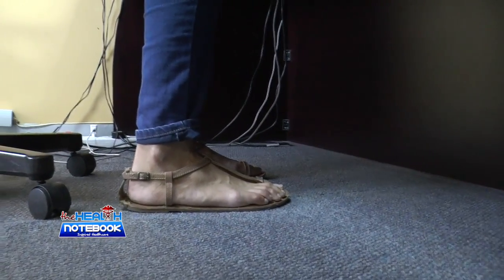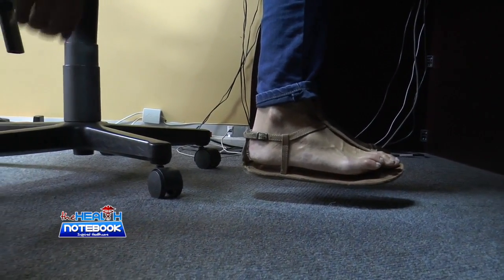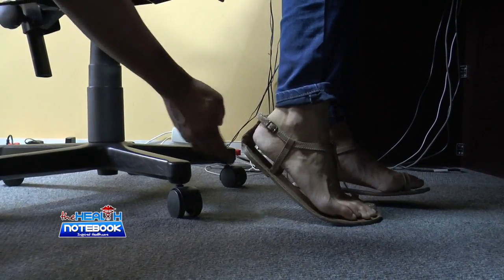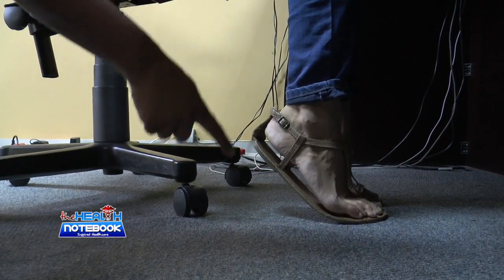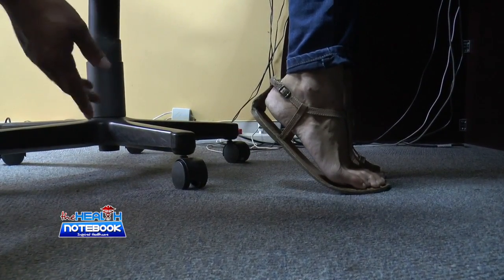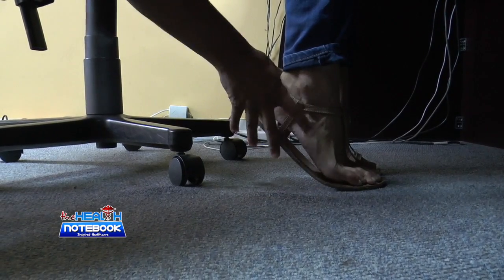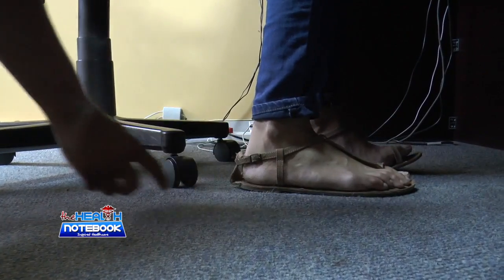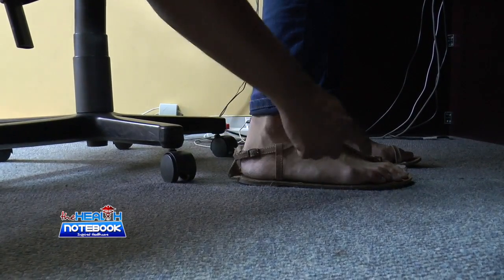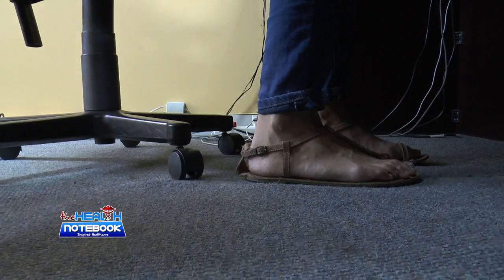And yes. So if you can maybe just lift it up so we know that is the incorrect position. Okay, so the incorrect position is if your feet are down like that and you're putting all your weight through your toes. You do risk injuring your toes, and your feet will be tired, and some plantar fasciitis as well. So the best position to be is flat on the ground. So we call it the rule of 90 degrees. So your feet must be at a 90-degree angle at your ankle and your feet flat on the ground.